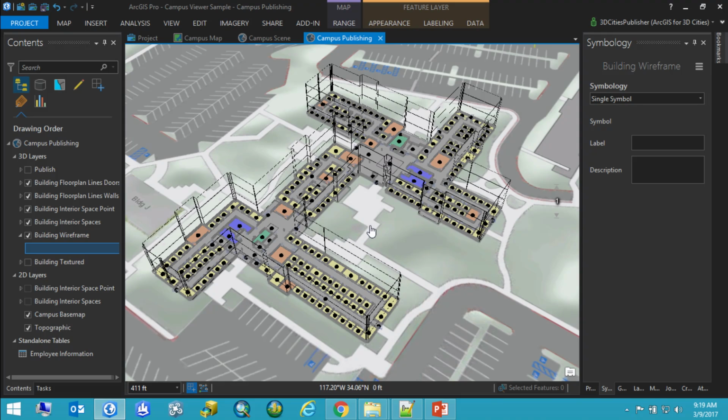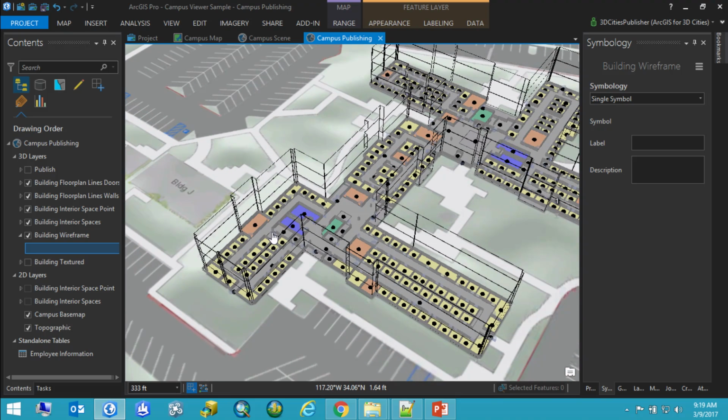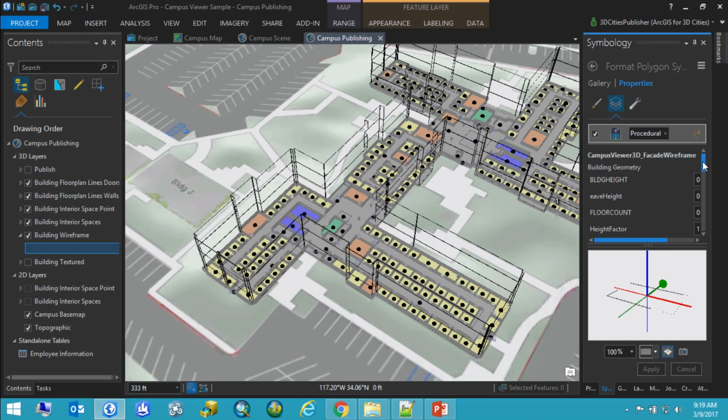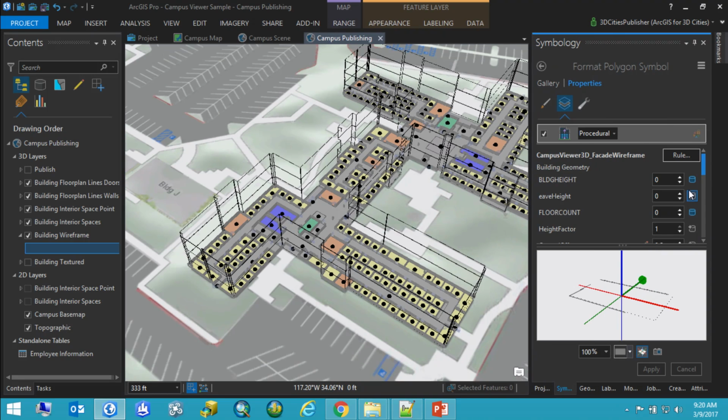Essentially, we have a set of layer files. We have a rule package for converting a building footprint into a wireframe facade, as we see here, so you can see the context of the floor information with the height of the building. If you just have a third floor floating in space, you don't know how tall that building is. Is this the top floor? Is this the third floor, for example? And so we have a procedural rule here, and it's reading attributes about that building polygon that are coming out of the CAD to GIS tool.